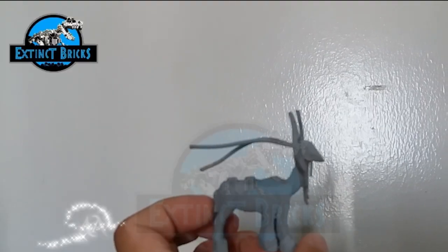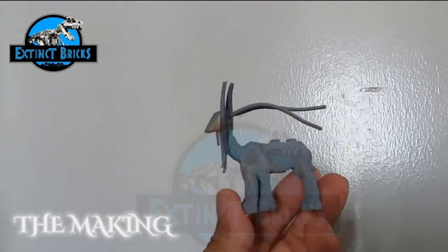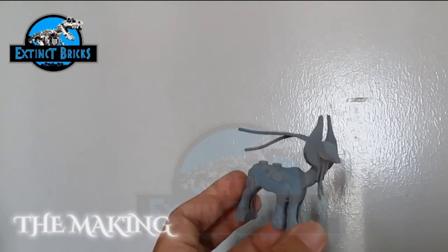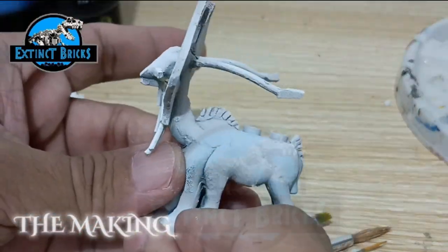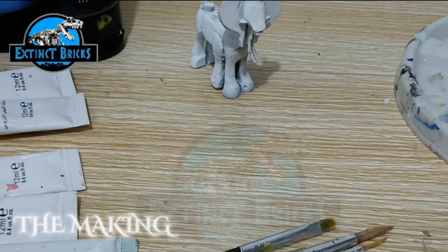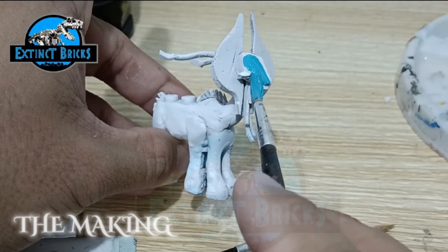So, first up, we have here already our primered Hexapede. You can see here that it does look like a Hexapede that has a long neck, has, of course, six legs, and then, of course, a weird looking mouth or face to it. So, we've already added some more details and we're ready to paint.